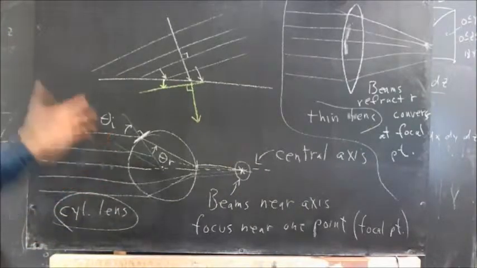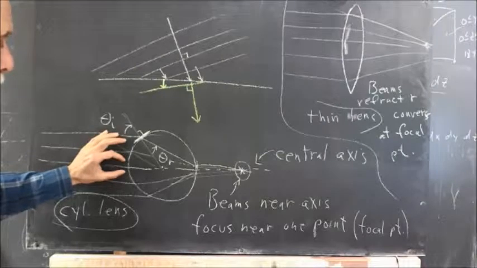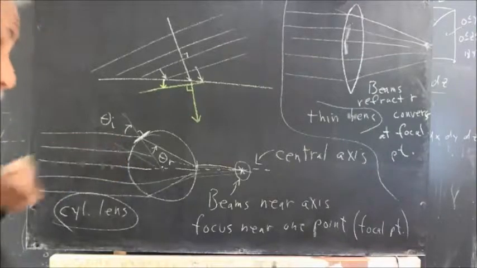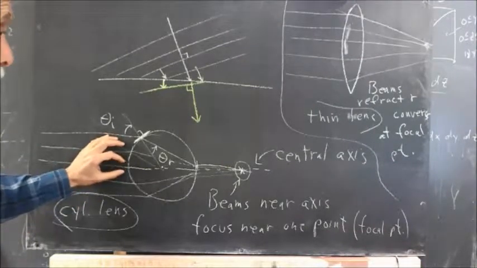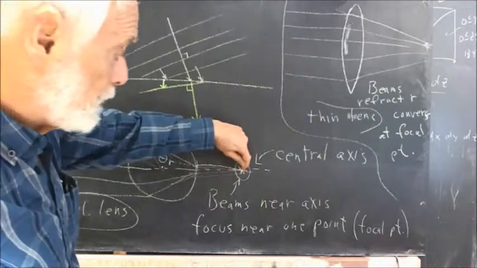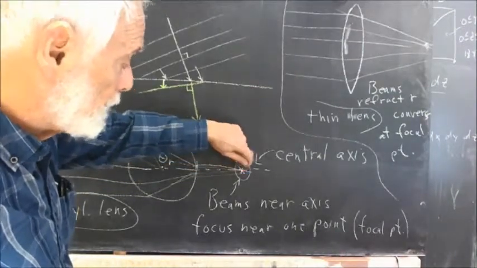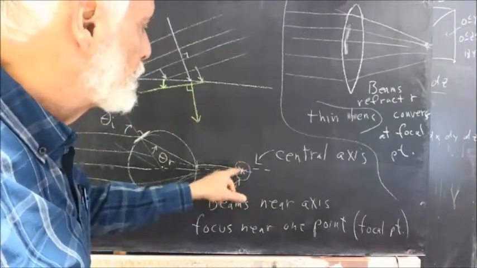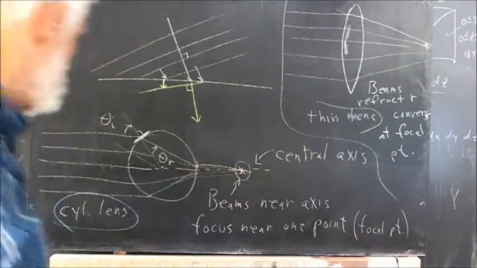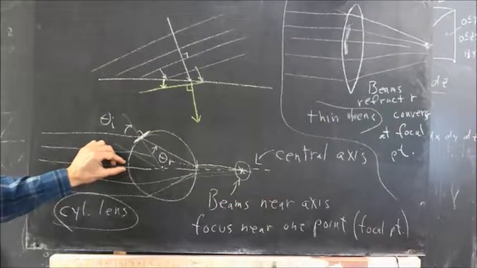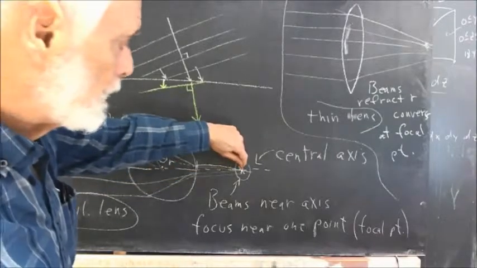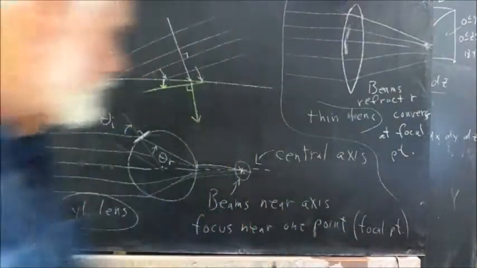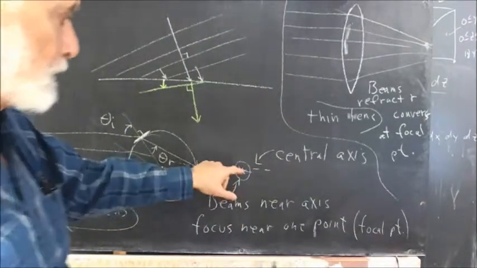if we think of a bundle of beams being closer and closer to the central axis, the closer they get to the central axis, the more closely they're going to bunch at one point, the smaller the region in which they will intersect out here. And in the limit, as these bundles approach the central axis, we're going to have a limiting point out here, and we would call that limiting point of intersection the focal point. Whether they understand all that or not, they're going to focus near some point out here.